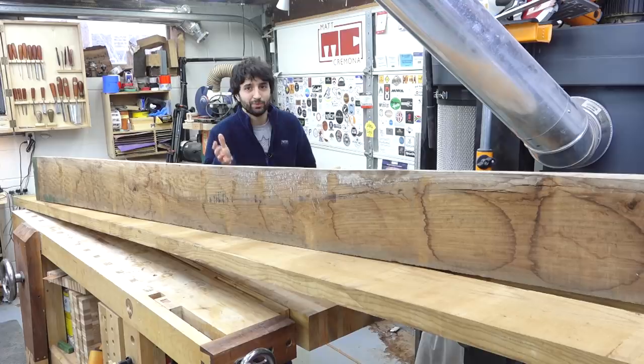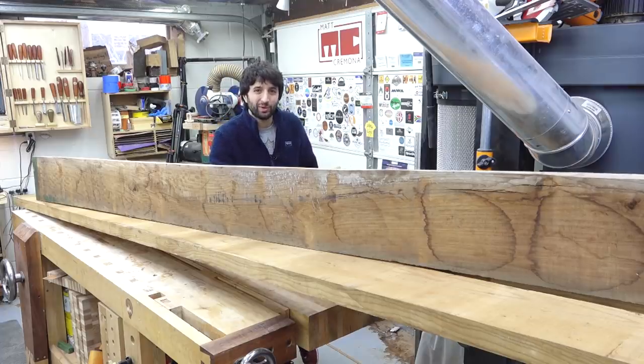If you're not already a guild member, you can head over and check out the free picture frame project — you don't have to buy anything, it's free. One of the other things we'll be doing while I'm in Mark's shop is shooting another free project for the guild: a splayed dovetailed step stool project as well. So lots of things happening over in the guild — check it out.